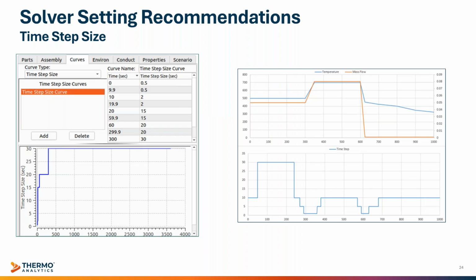If the boundary conditions change at any point during the simulation, to achieve convergence, you might also need to drop the time step size down at whatever point those conditions are changing. If you have a model with a lot of time-dependent curves, the easiest way to figure out what the time step size curve should look like is to make a little plot that just contains all of those time-based curves. And then we can just make a time step size curve where we drop down the time step anytime there's a change in our boundary conditions. That can really help us visualize and make sure that our model is going to converge well.